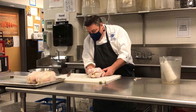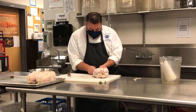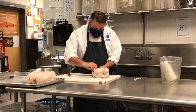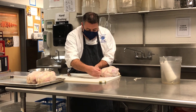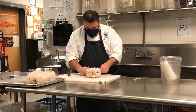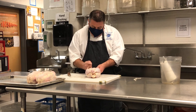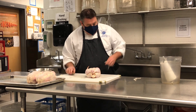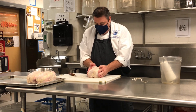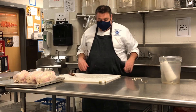Bring this over. Make sure the wing goes over — if you're going to leave the wing on, make sure it goes over the wing to kind of hold everything in place. You're going through twice on that side. Push it down and knot it up. That's a nice trussed chicken — it holds its shape really well.